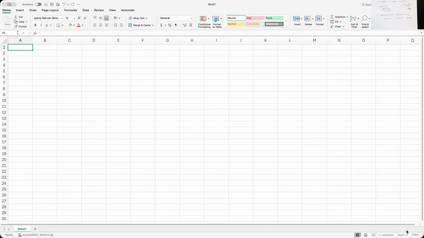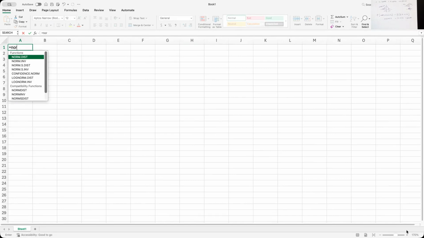I can do this in Excel. The command in Excel is NORM.DIST, and there it is right at the top. Now notice when I start typing, it gives me information underneath about what the rest of the command should be. And it includes value, mean, standard deviation, and then a flag for whether I'm using the CDF or the PDF. But it only gives me one number at a time.